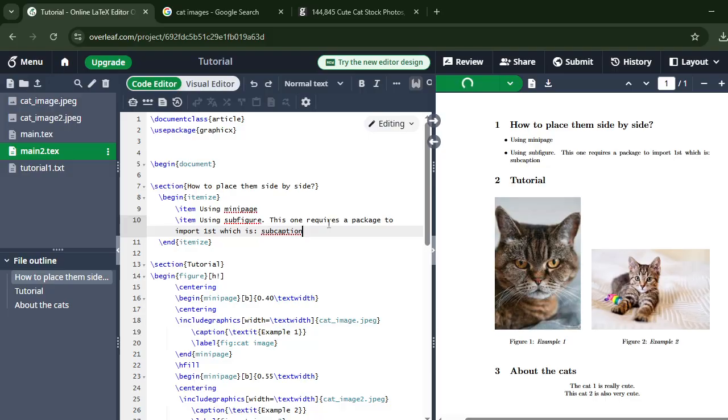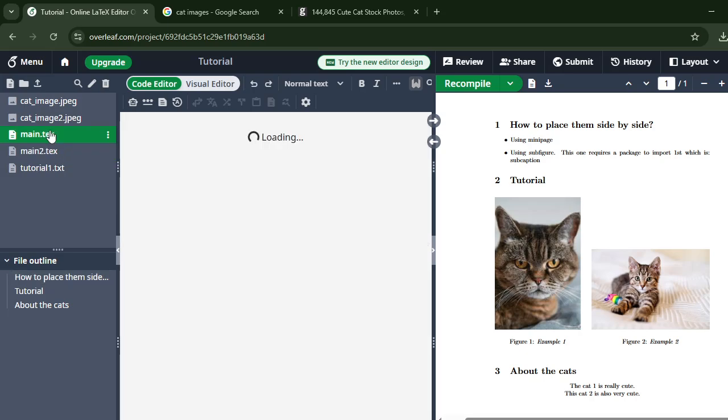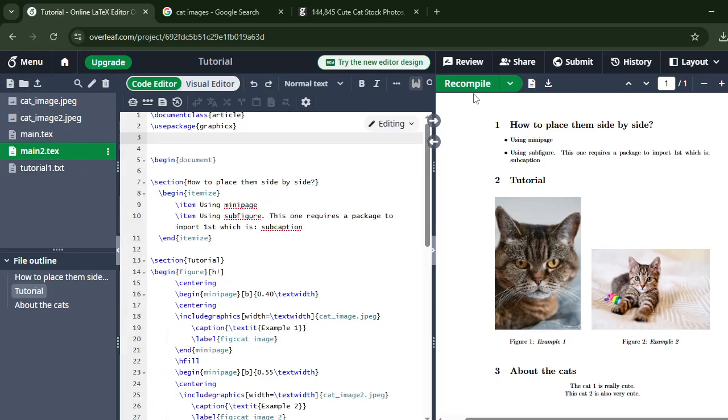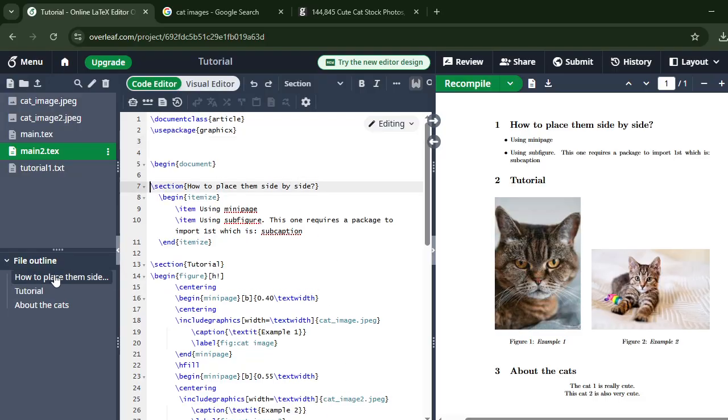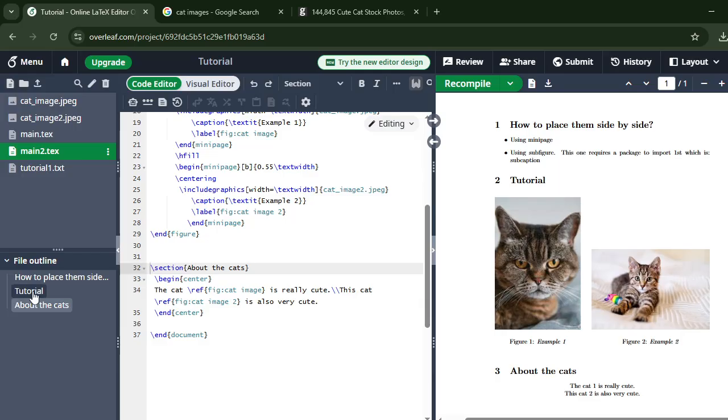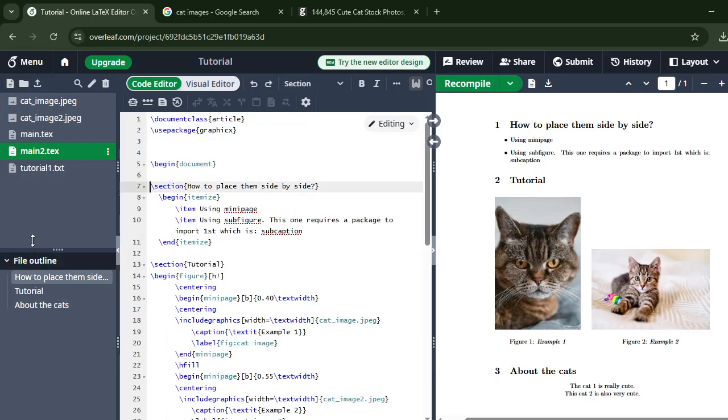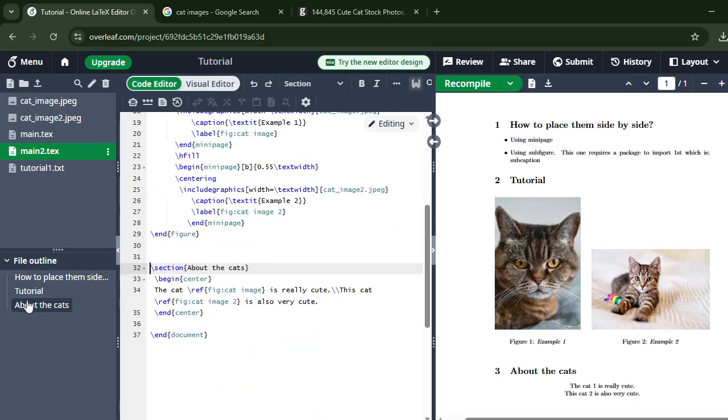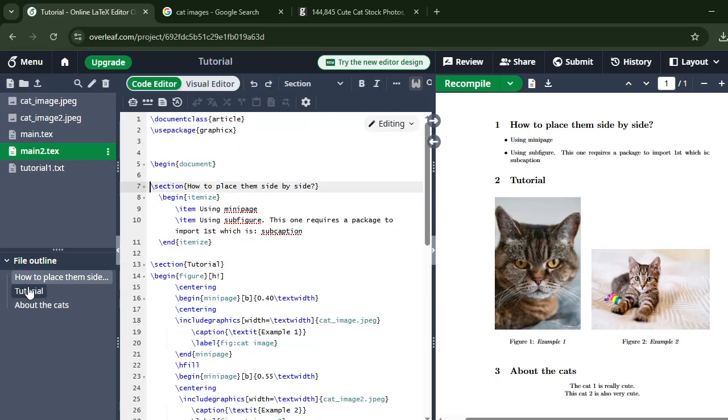Okay. Yeah, so we have to import this package. So right now, let's say you are in this one, or you are in this one. If you compile this one, it will just compile this one. And by the way, there is also a way to go to the tutorial section. You can also use file outline to traverse, because I would expect there is more content in here after you put the real contents.